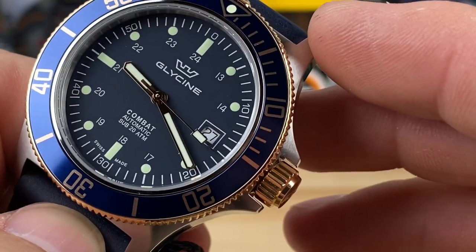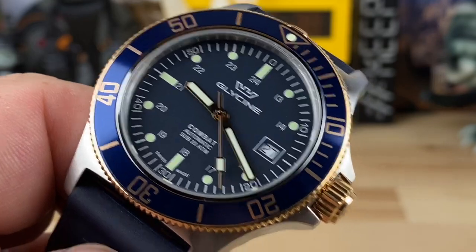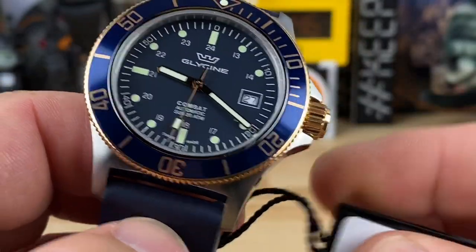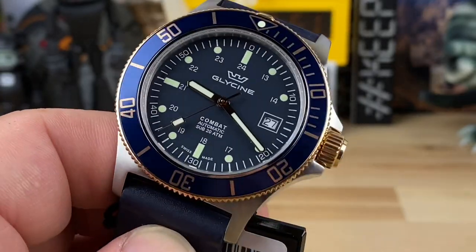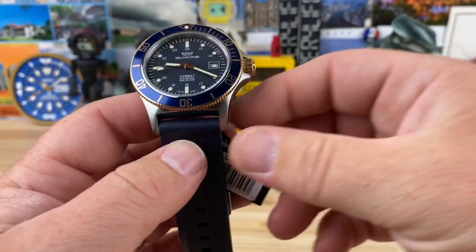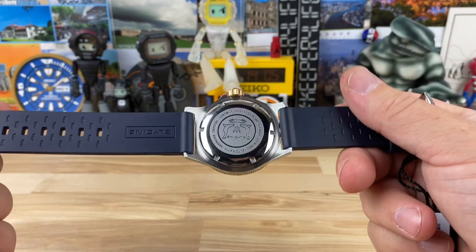Zooming in, you have that nice tone to it — it's not quite gilded, it's more gold — and even the handset, you could call that gilded. Very rich matte blue dial finish on this. Everything's printed on here; there are no applied indices or anything like that. I would like to see some further innovation with this model. Glycine has the backing of — Invicta bought them, something like that — so they have massive revenue potential, and they're exploiting it to the max, which I appreciate because they're just such great watches.